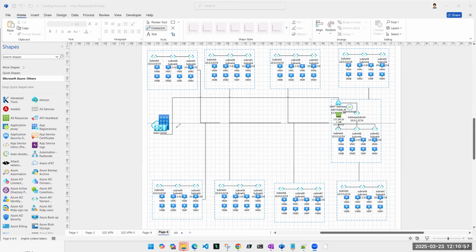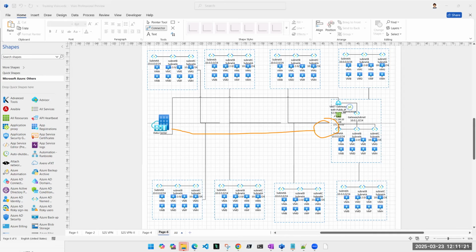Between the data center and the VNet gateway. Okay, so let's say I have put a router here. Then you can connect the rest of the subnets. Yes. Now what? I have put a router here. You can connect it to the data center and then the VNet gateway.